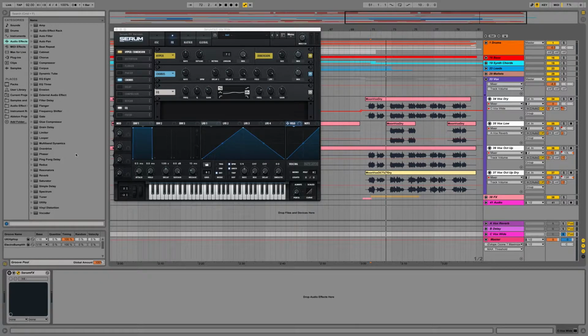Now, I use this hyper dimension module a lot on synthesizer sounds, and I wanted this vocal a little bit wider, so I thought I'd try it out, and I really liked the sound of it. Now, 90 to 95% of the sound overall is coming from the hyper dimension module. So let's listen to just that.